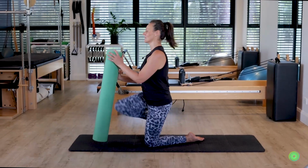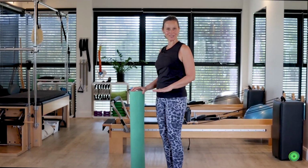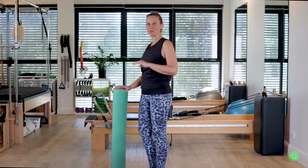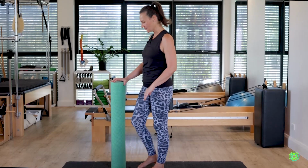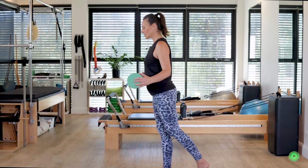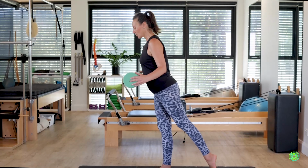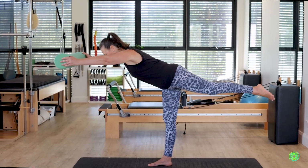As you do, just a little tip. If you're on a mat surface, it's going to make it a little bit more challenging for your balance. So if you would prefer, you can always go onto a steadier surface like the flooring next to you. What we're going to begin with is our hands holding onto the roller. And we're going to extend the back leg away from you. And you're going to start to lean your body forward. And as you do, you're going to reach your arms out in front of you.